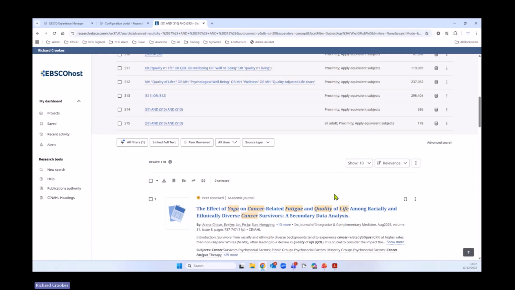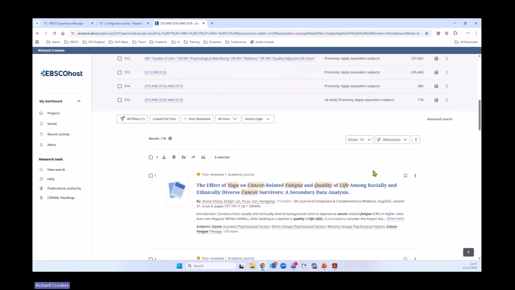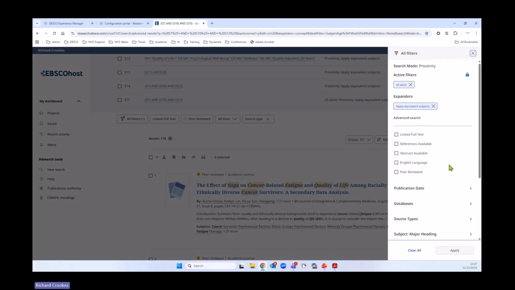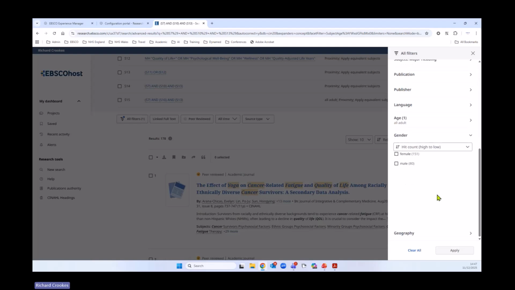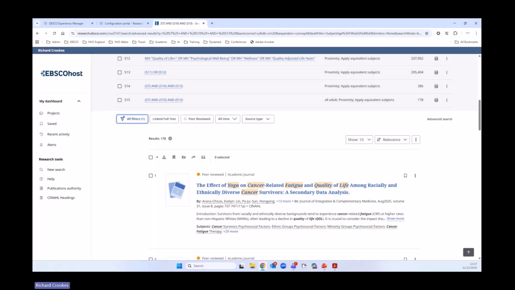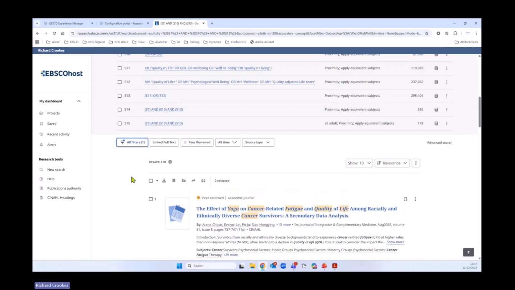Okay, so we've got our search there, and with this in view, obviously we can apply the filters. We've got the date as well. It could be the last 10 years or 5 years or so on. You've got other filters here, for example, English language here. If you scroll further, you've got gender also indicated here as well. So again, there may be others that you want to apply. And of course, you'd need to report on that in terms of the likes of Prisma and so on, indicating what you've applied to the search according to the database and the interface you're using, etc.